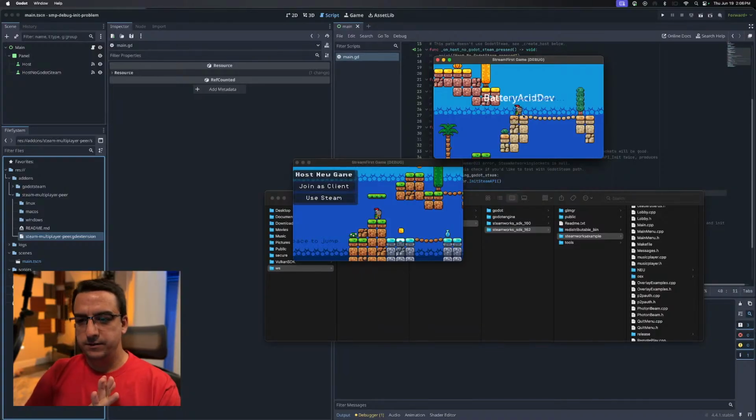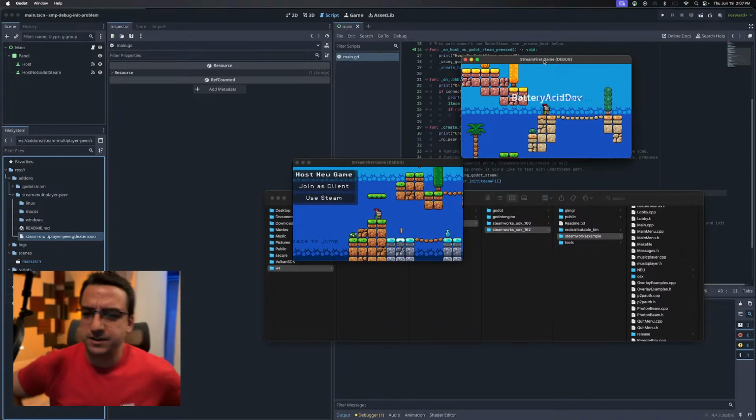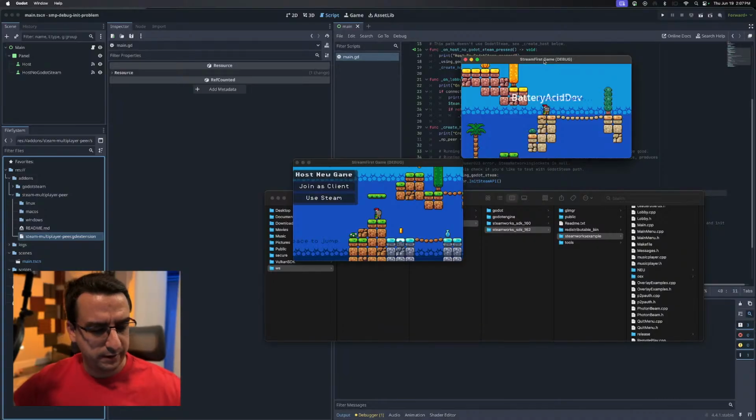Yeah, I appreciate that. I definitely think that's it. I don't even think you can run two Steam games at the same time. I think we were talking about that the other day. So I think this is definitely the problem. We've for sure narrowed down that it is trying to run that library at the same time. There is a small chance that I am wrong and it's something else, but as far as I can tell, you just can't run that SDK library twice from one project.